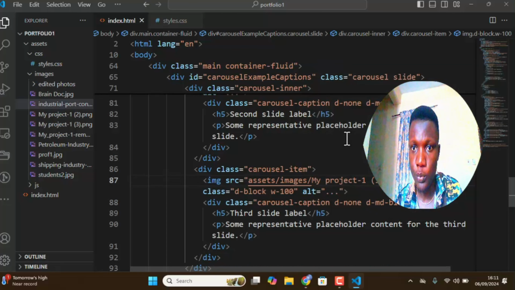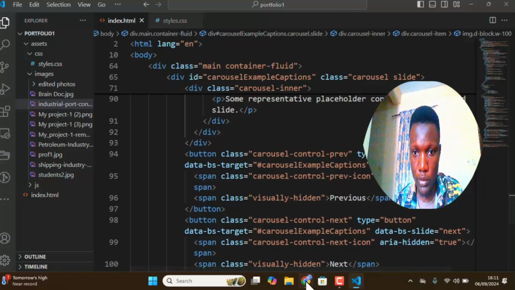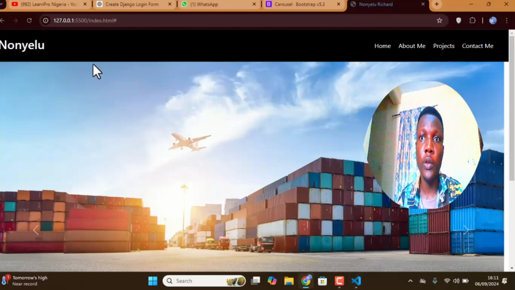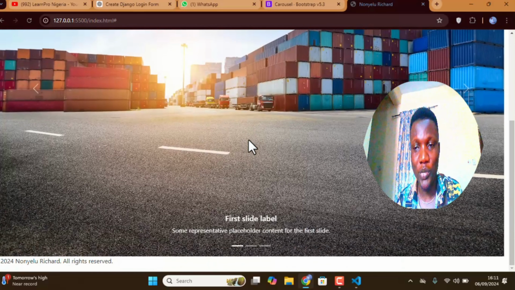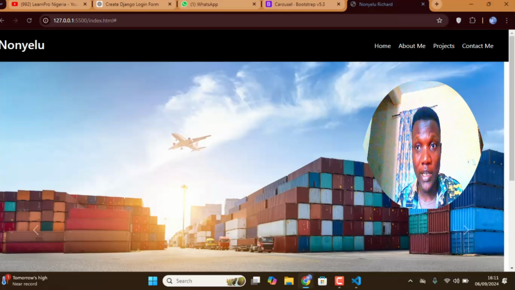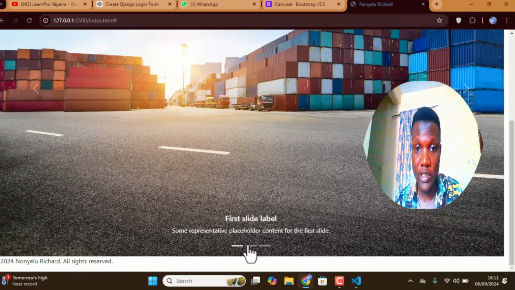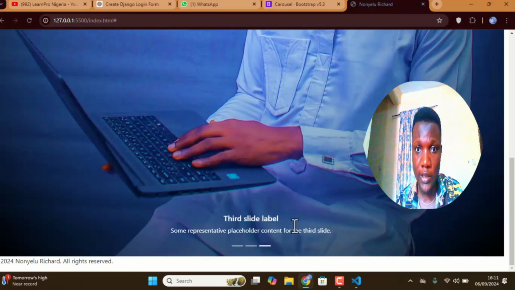Okay, so you can see the slider. The slider is very big. We can control the height as well. So we need to control the height of these images so that they will fit. Back to this.